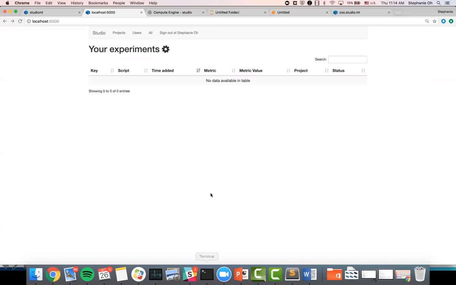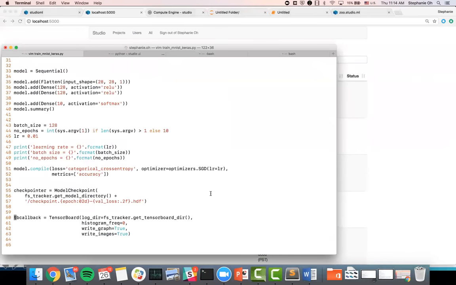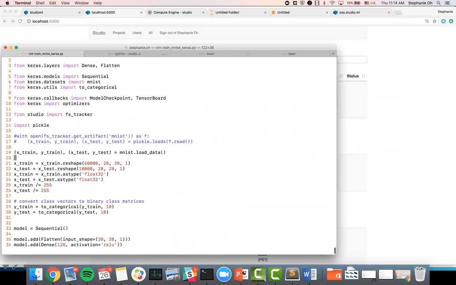So why do you care? This isn't that great. Well, you can do more things. For example, in this code here, instead of loading the MNIST dataset directly from Keras datasets, I can upload my local data. I can tell Studio, okay, I want to keep track of this data.